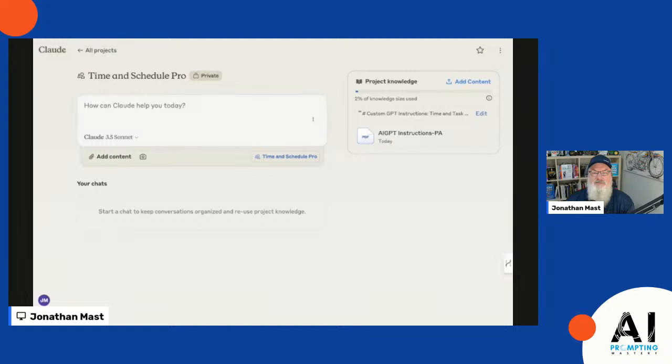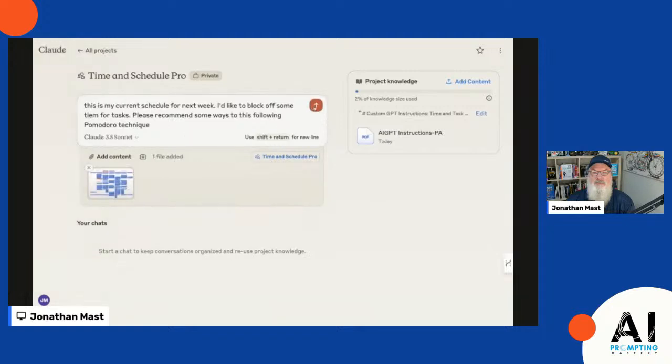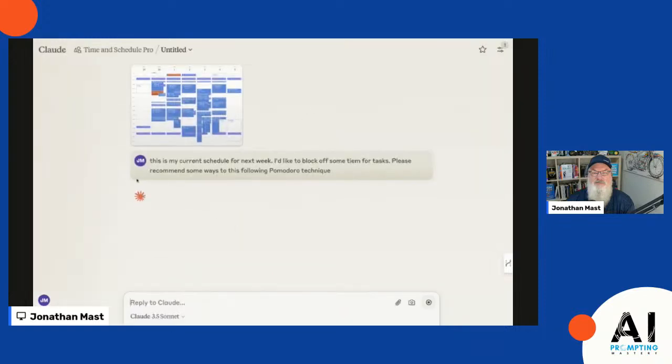So I'm going to grab that real quick off of ChatGPT, and I know I'm not sharing my screen. Apologize, but I want to make this quick. So here's the prompt, the exact same prompt. And let's go ahead and upload the screenshot of my calendar. That's the task, I don't need that one. Screenshots, there we go. So I'm uploading my entire week calendar, and let's see what it says for me.